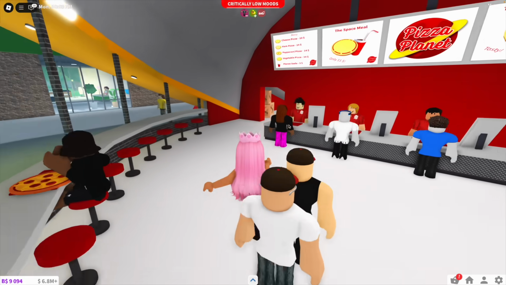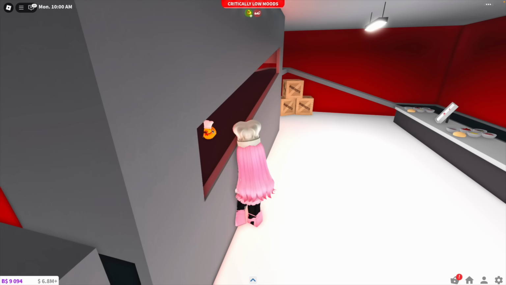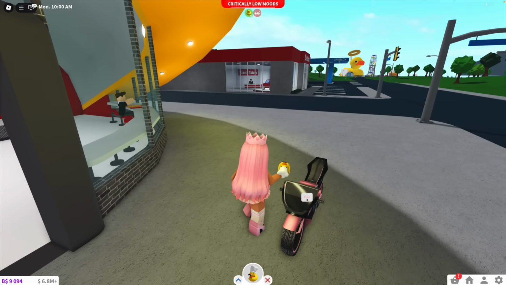So what you want to do is go into the pizza place and then go into the back room here, and the duck is on the conveyor belt. He has a little chef's hat. Can we get him? Okay, if you can't click that one, just click E and it should give it to you. But this one looks adorable with its little kind of chef's hat and mustache.